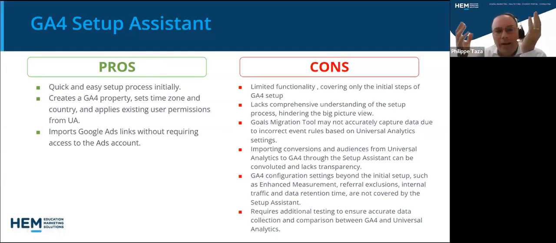Well, the pro is that it'll create the property for you very quickly, and depending on the tracking code you already have on your website, you may, without any work on that tracking code, start and continue to collect data in GA4 without any intervention. I say that with a bit of a disclaimer because it really depends the type of code you have. In a lot of cases, we use Google Tag Manager to enrich the Google Analytics accounts with data. So it's quite important that if you think it'll track on its own, that you go and check. So that's one benefit, that it should be easier to set up the property.